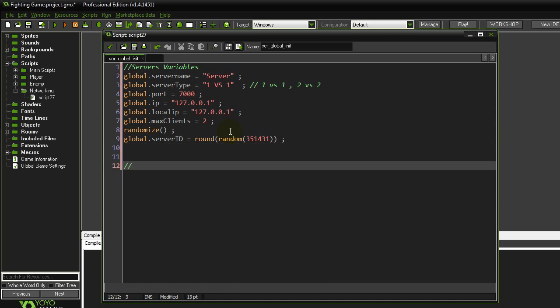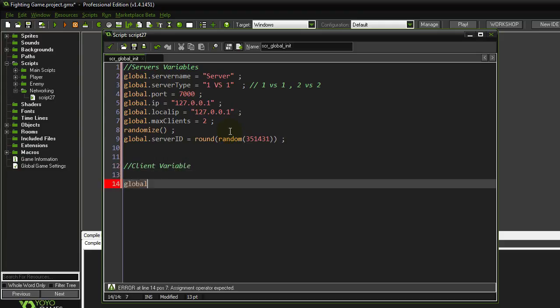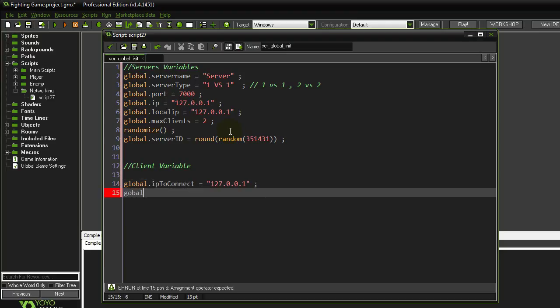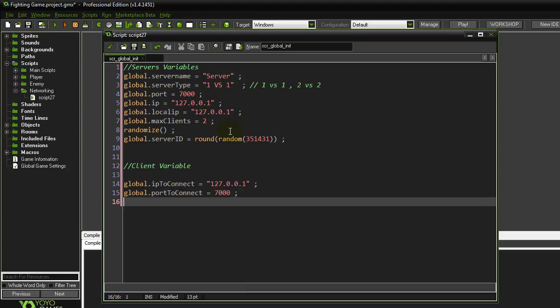And also we need client variables. So global dot IP to connect, global dot port to connect, and just your port.